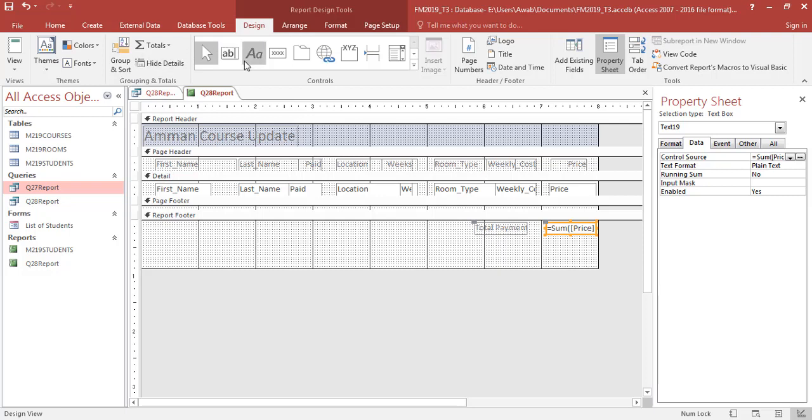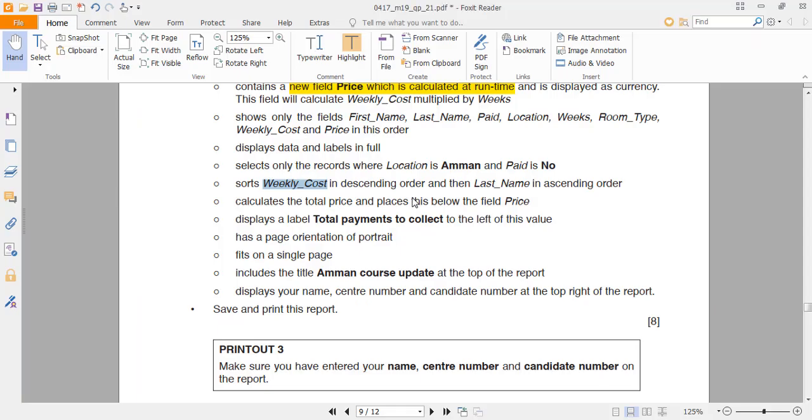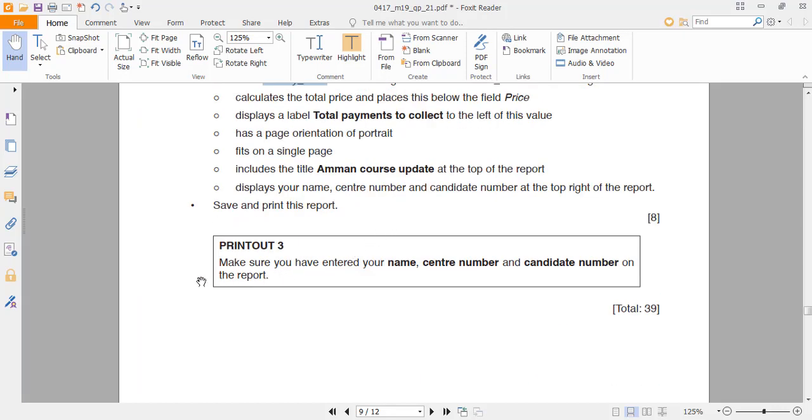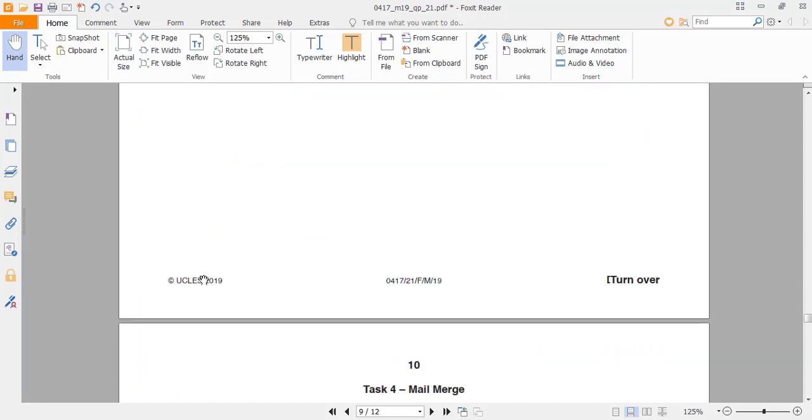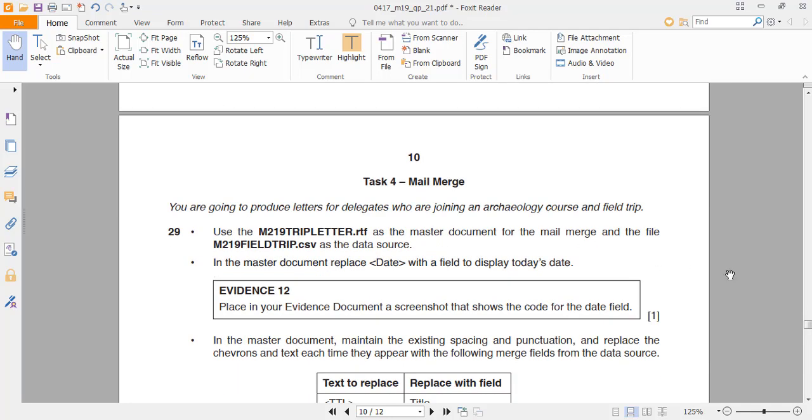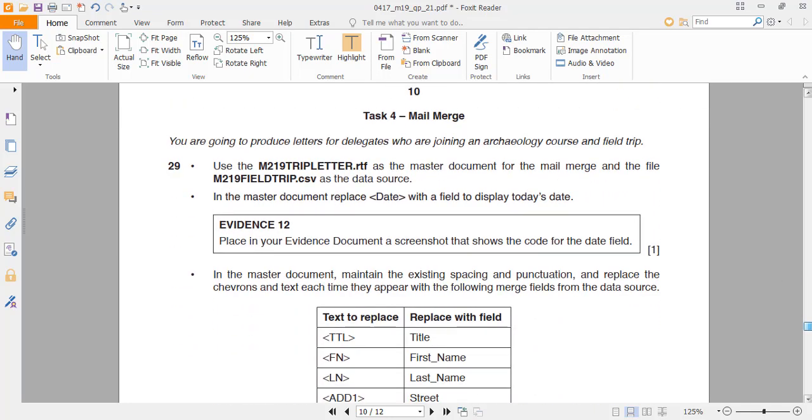Okay, so again, just create a label here and you put your name, which is, you know, quite an awesome name for an exam student, and you just save this and check the report, and indeed it is there now. So you just take the printout, make sure you have entered on the report. We have done this, so we are done with task 3. In the next video I'll be discussing task 4.